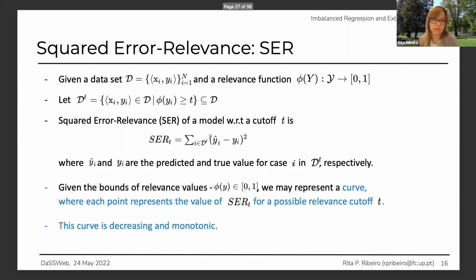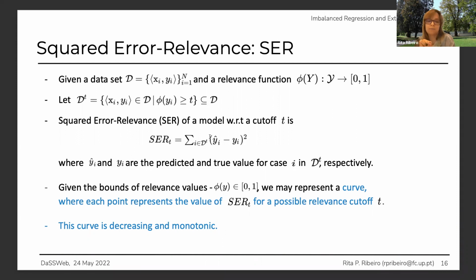The intuition is this one. But there is an interesting property of this squared error relevance. Given that this relevance function is bounded, within the interval of 0 and 1, we know that as we increase the value of this threshold t, you are accounting for less and less cases.